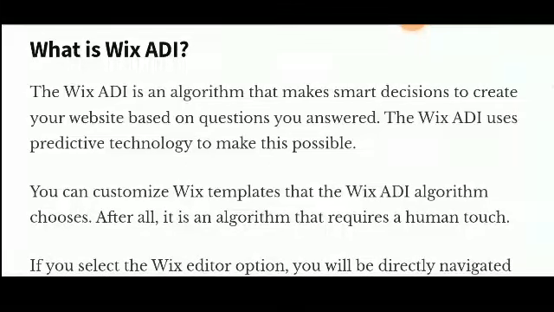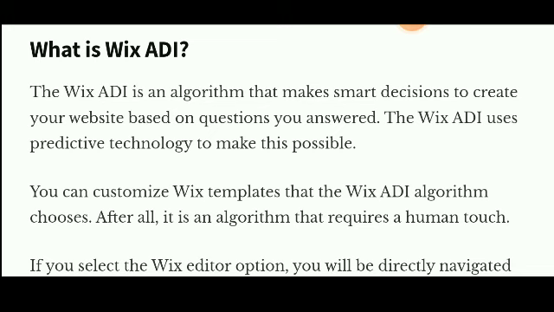What is Wixa ADI? ADI means algorithm decision. The Wixa ADI is an algorithm that makes smart decisions to create your website based on questions you answered.